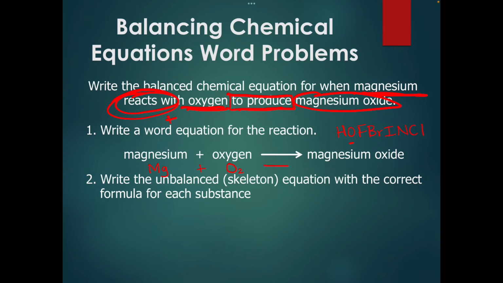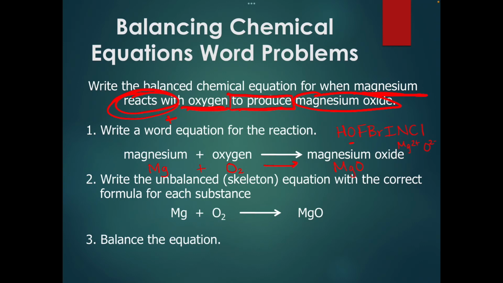And then our last one is magnesium oxide. Magnesium oxide is a compound, and it's an ionic compound. Okay, so this is going to require you to remember nomenclature. Yay, right? I know you guys all love that chapter on nomenclature. All right, so magnesium oxide is an ionic compound. It's made up of a metal and a nonmetal. Anytime you see an ionic compound, I want you to think it's made up of ions, so I need to write them out. So magnesium is Mg2+, and oxygen is O2-. So since these charges are equal and opposite, they cancel out and we get MgO. So that is our skeleton equation. Mg plus O2 gives us MgO. Okay? Make sure anytime you see an ionic compound, you always write out the ions and circle and switch.